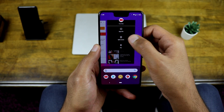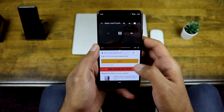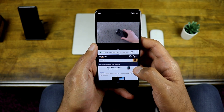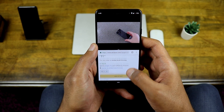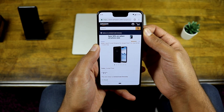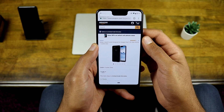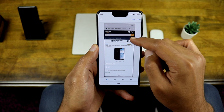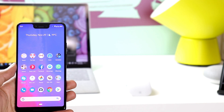That's when split screen comes into play. It's already been available for a while on Android, so I'm not sure why it's not available on iPhone — especially with a big screen phone like the iPhone XS Max, which is a shame, because it makes multitasking really fun. Now you can take a screenshot by holding down the power button instead of volume up and power button, which is easier. As you can see, the multitasking experience on Android is really seamless, and that's one of the things that makes Android really shine.